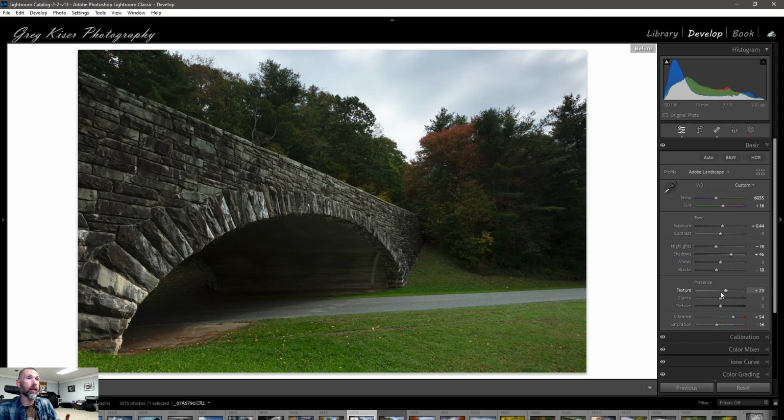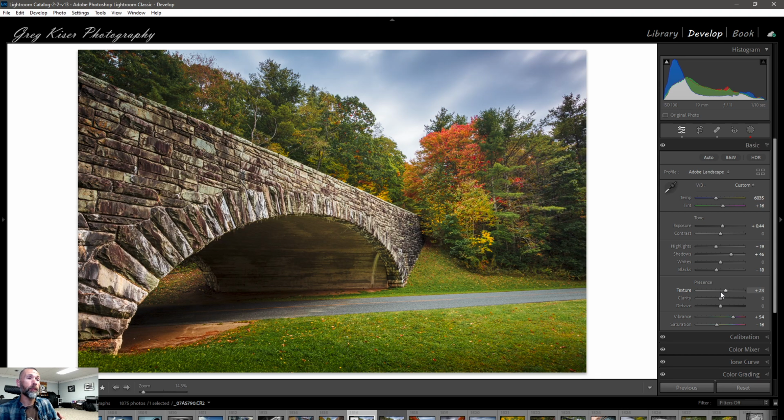And again, the comparison, that's the raw capture, very flat image, not a lot of contrast in it. It does have a fairly high dynamic range with that bright sky. And there were filters involved. I had a grad filter and a polarizer, and that just kind of helped get the tones to where I could do this in one shot. But then I did the edit and ended up here.